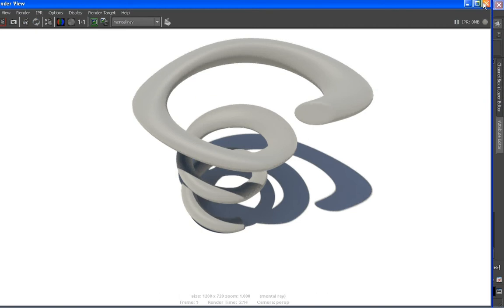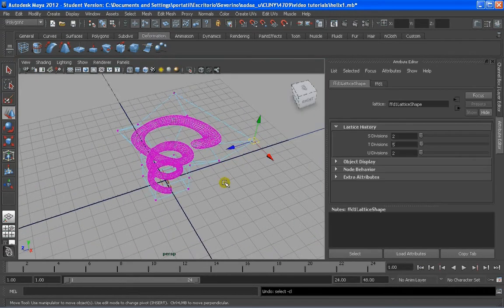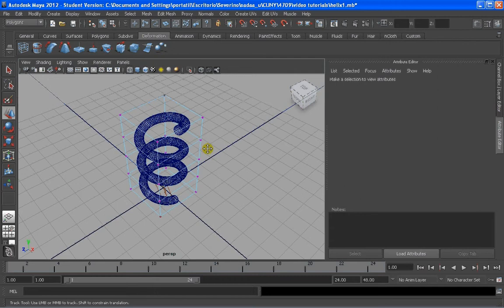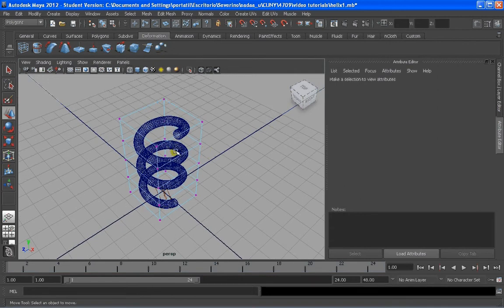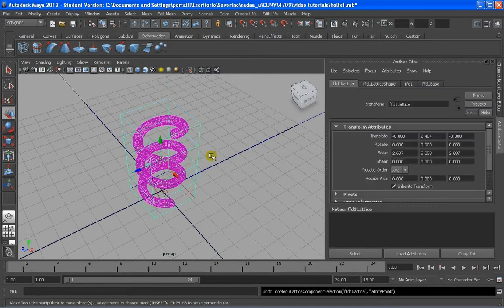So we save that and we open the original. I'm not going to do that, but you guys should open the original. I'm just going to Control C to go back to the original position, and of course you have to save the file before and send me both the original and the first deformations. I'm going to Control C, get rid of the lattice, and there we go.